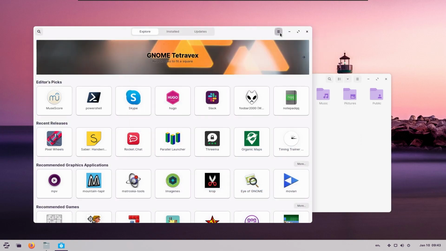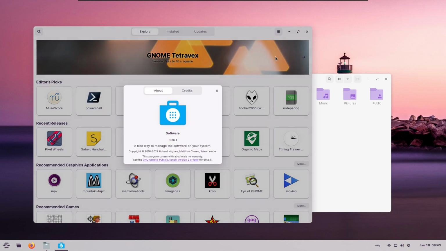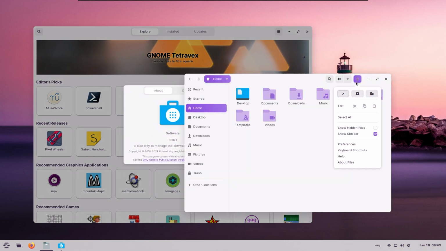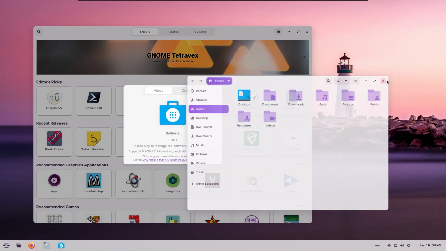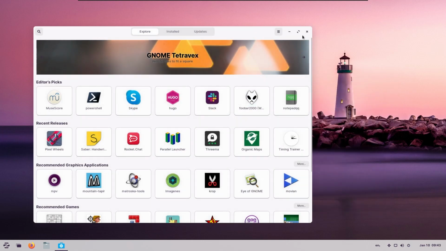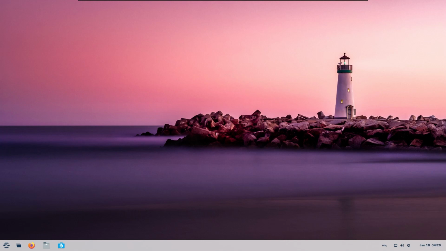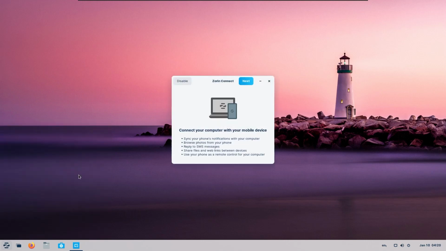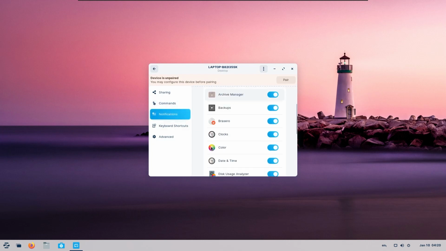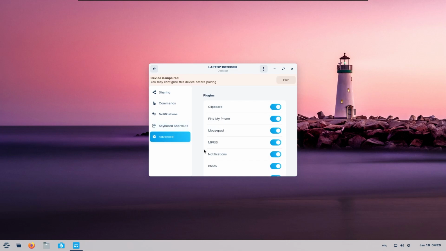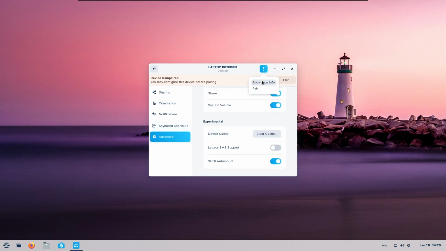The fact that GNOME 43 is here and Zorin does not ship 42 out of the box makes me think a lot. Maybe they have not figured a way out with libadwaita and GTK4 to implement their awesome theme perfectly out of the box. Zorin Connect is an alternative to KDE Connect on Zorin OS. You can sync notifications, share files, remote input, and control. Clipboard Sync shares the clipboard of your PC or phone, which I found very useful. It provides a level of encryption, which is an added advantage.